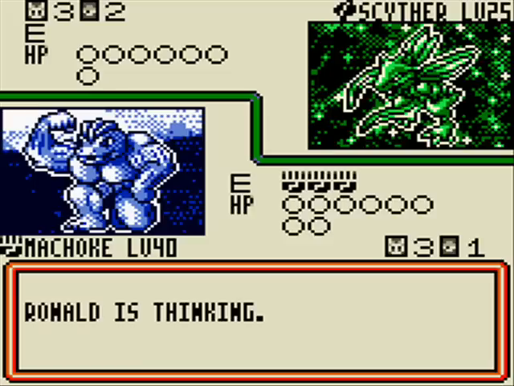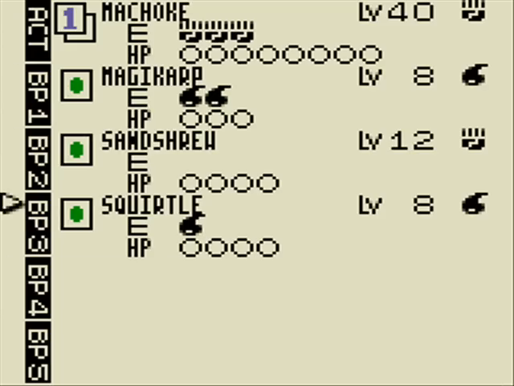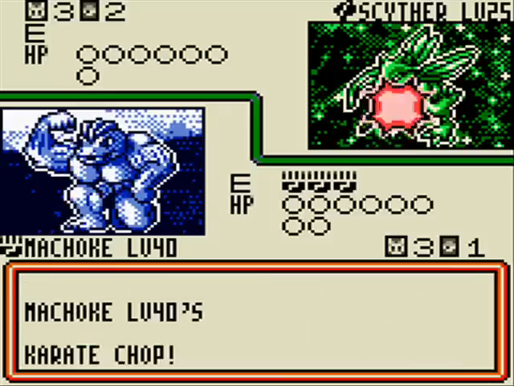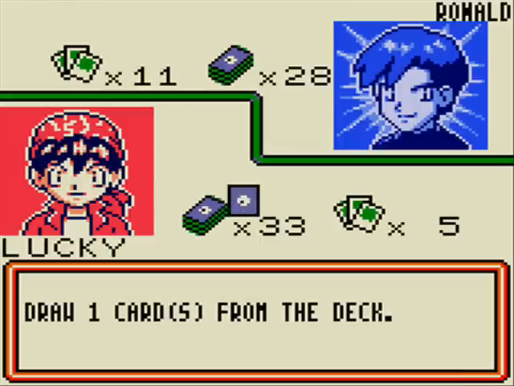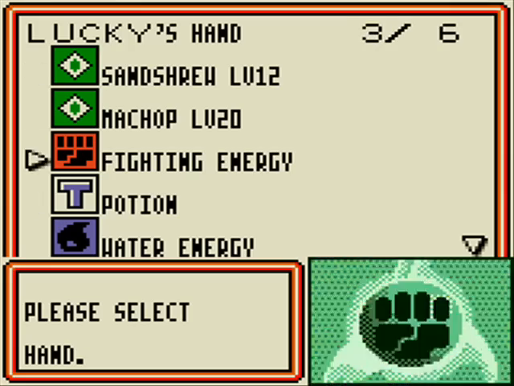Really? You're gonna do this to me, man? You're breaking me. Alright. Well, same verse as the first. We'll just go ahead and Karate Chop this thing to death. Never send a Machoke out versus a freaking Scyther. It's just not gonna ever help you out very much.